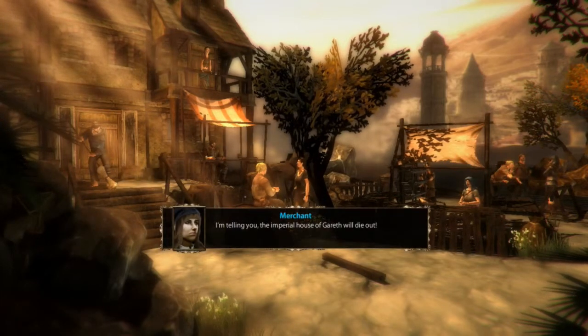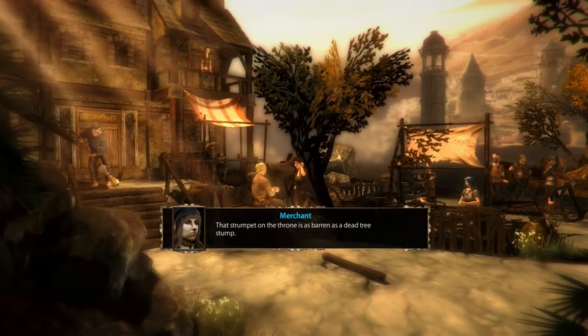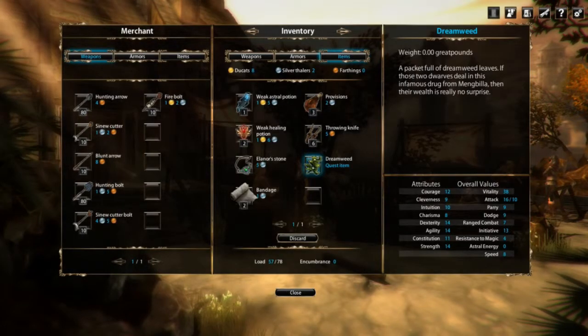There is a merchant. I'm telling you, the Imperial House of Gareth will die out. That strumpet on the throne is as barren as a dead tree stump. Ooh, I don't know what they're talking about.